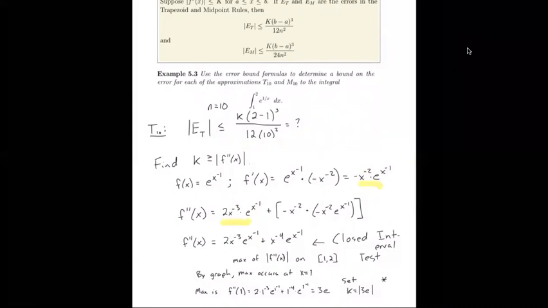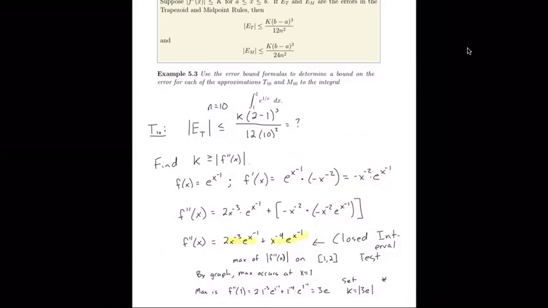Derivative of the first times the second. Now it's the second function, it's plus the first times the derivative of the second. We've already calculated the derivative of e to the x to the negative 1, so we recycle that information down here. Pretty easy to do. We just have to simplify these powers of x. So we have 2x to the negative 3, e to the x to the negative 1.